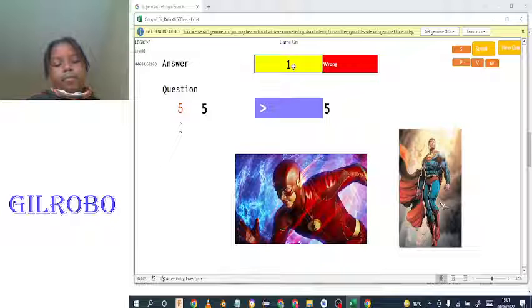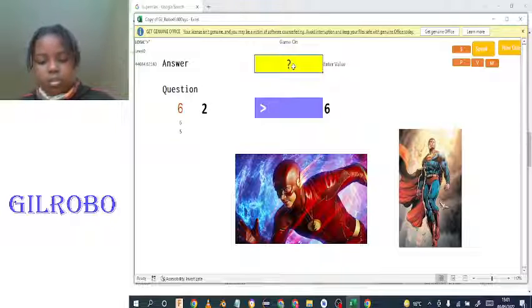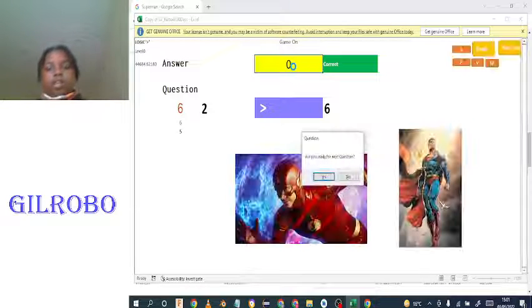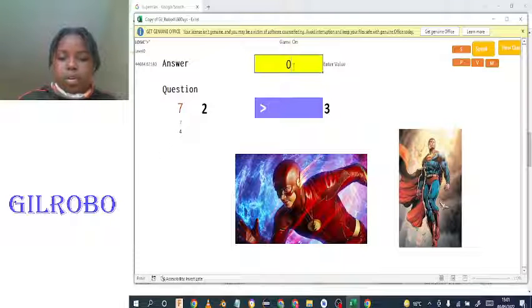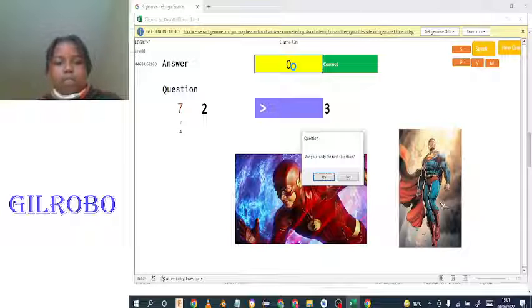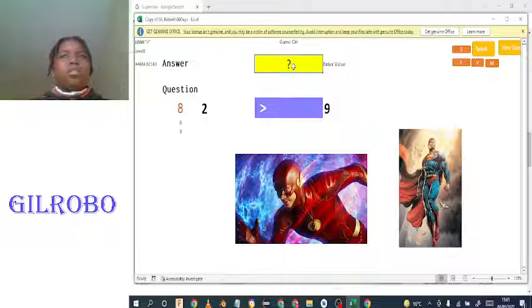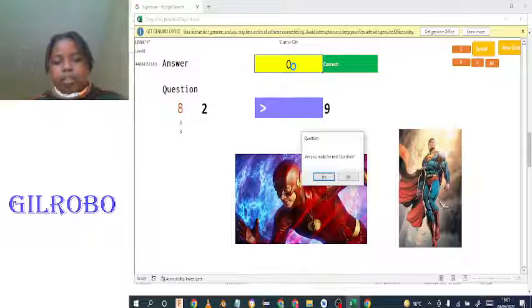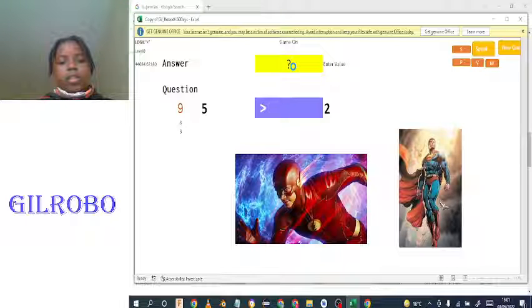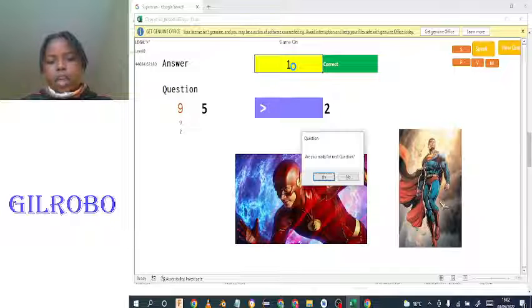Alright, is 5 greater than 5? No. We got that right. Now let's go to the next question. Is 2 greater than 6? No. 2 is not greater than 6. Are you ready for the next question? Is 2 greater than 3? No. So the answer is 0. Is 2 greater than 9? Of course not. 2 is way smaller than 9. Is 5 greater than 2? Yes. So, put 1.